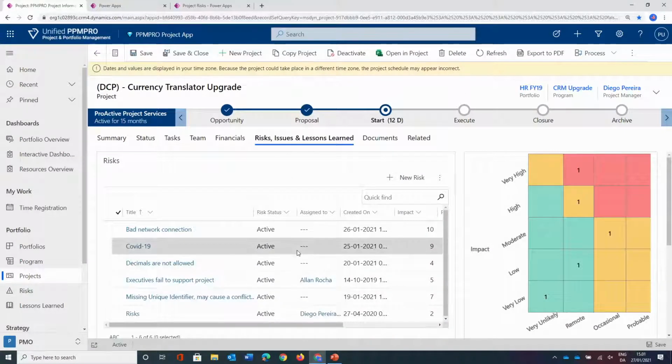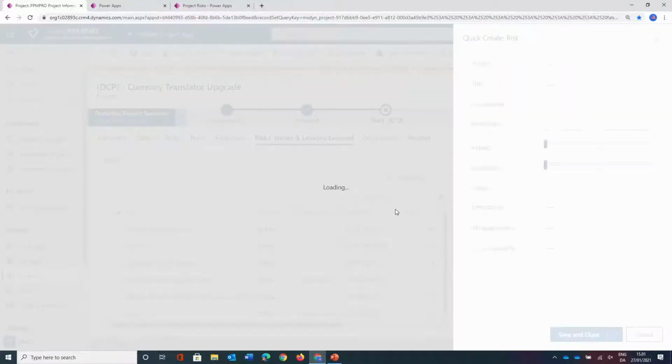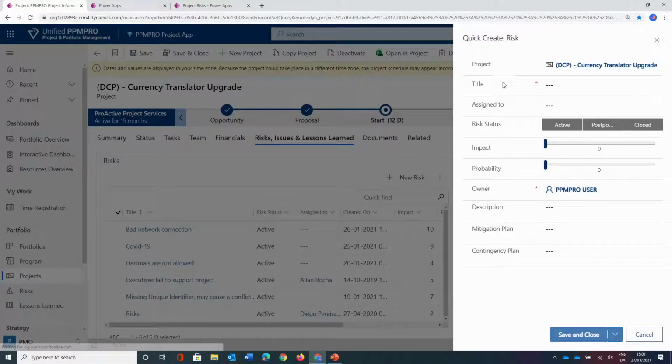Yes. So from here, of course, you click new risk, I can create risk, I can see the risk matrix, all the information about that risk. But then, let's say I'm in a meeting, I don't want to open my computer and go to a browser and connect and so on. So I want to do that from my phone. Can I do that? Sure, you can do that.